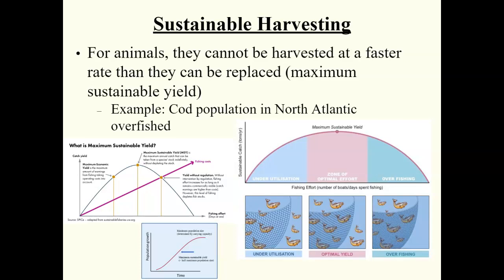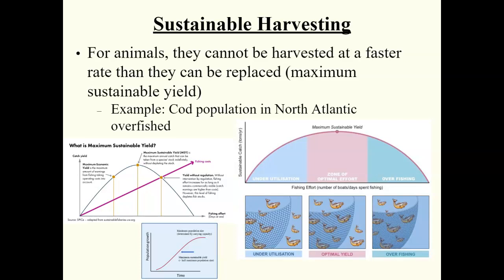So there's some graphs up here. We've talked about maximum sustainable yield in a previous chapter as well. We looked at it from a logistic growth graph point of view right here, right? So the best time to remove organisms from their population is going to be when they are in exponential growth, because that is the rate at which they are replacing their organisms the fastest. So if we can pull organisms then, so fish for them at that time, then they can replace them as we're removing them. And so this will help to stabilize the population so that we can keep the fishing industry going for a lot longer.